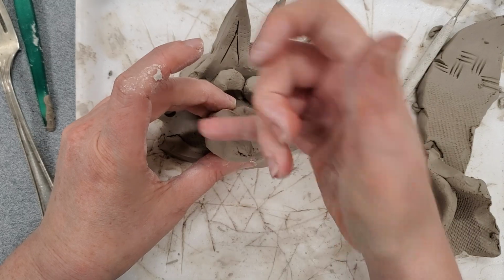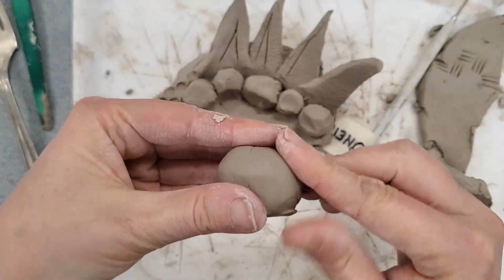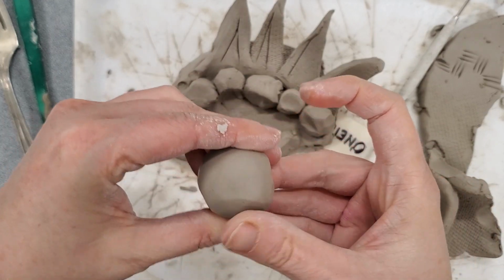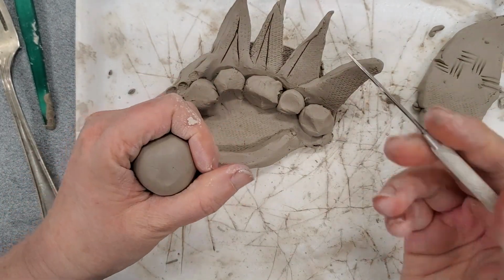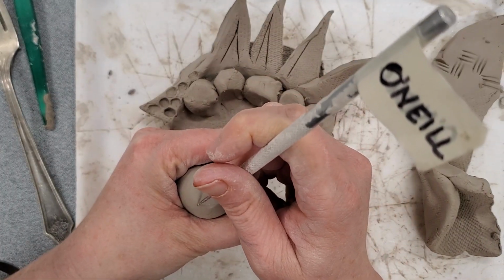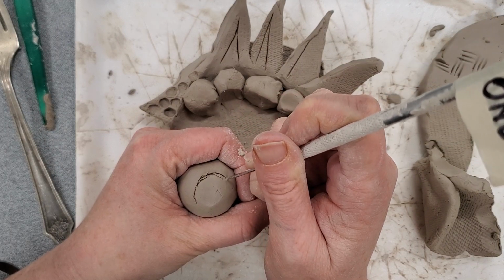Okay, remember the eyelid masks a huge chunk of the eyeball. So I'm rolling this around in my hands. I can also do this on the table. And what I'm going to do is I am going to literally carve this like an eyeball. Okay, so I'm going to make this kind of almost like a human eye. So I am going to start by carving the overall shape of the iris. So the iris is the colored part of your eye.